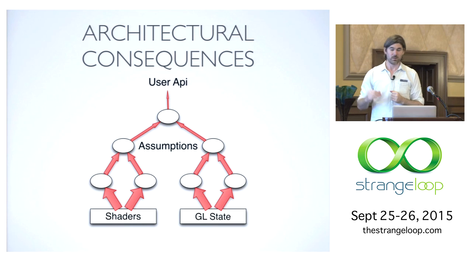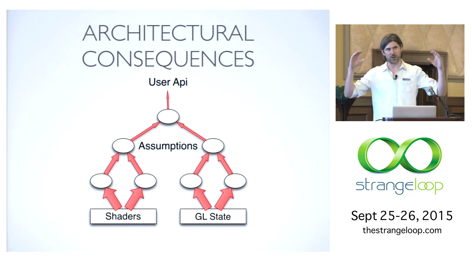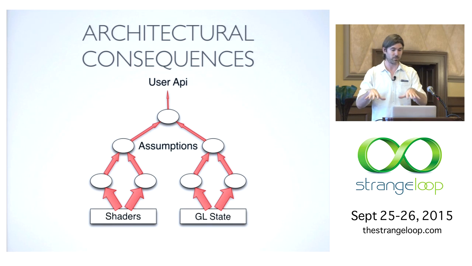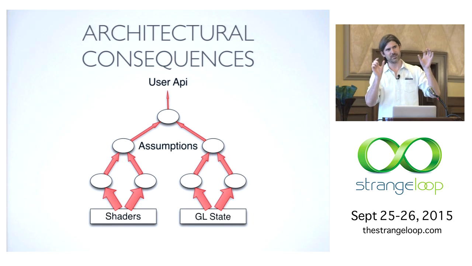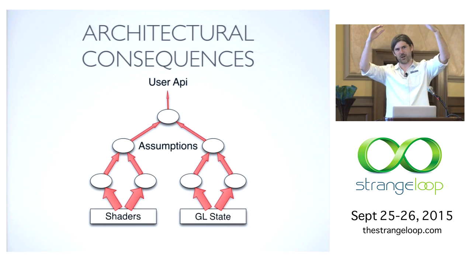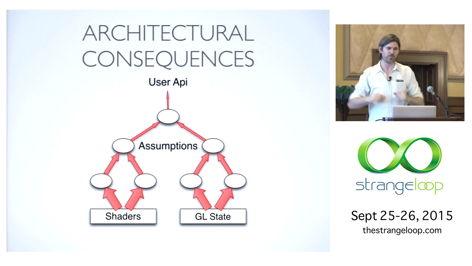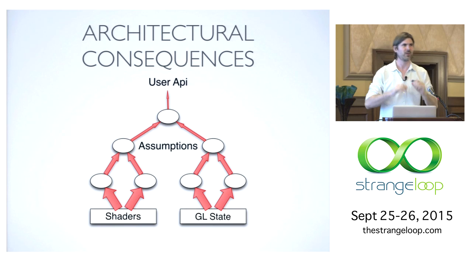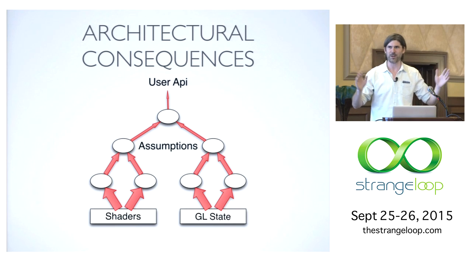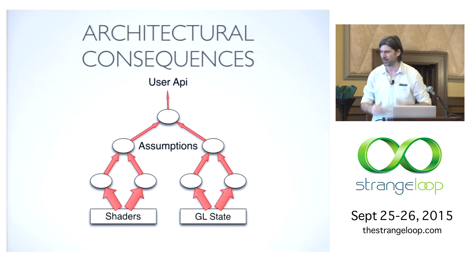So you can't precisely describe which shaders you want through composition, so the layer above the shaders has to make assumptions about what the shaders are. And it basically exposes a slightly less big surface area API to the layer above. That person adds some more assumptions, exposes a little bit less surface area to the layer above that, and so forth until you get to the user API, which appears to have a small surface area, but in reality is completely constrained by this tower of assumptions underneath it, right?